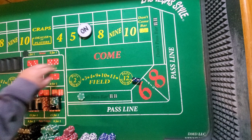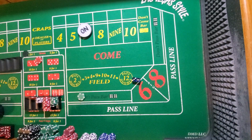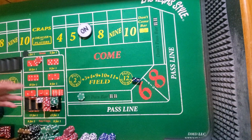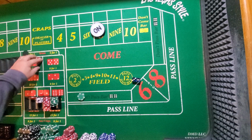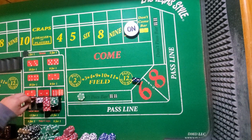Right? Let's say it's on the 6. Same thing. I mean, not hop it, but you put $10 on the hard way. Now you only have 4 combinations that lose instead of 5. That's a 20% change. That's a pretty big change. The 8 is the same thing, and then the 10 is the same thing. You know, so those are correlating bets.